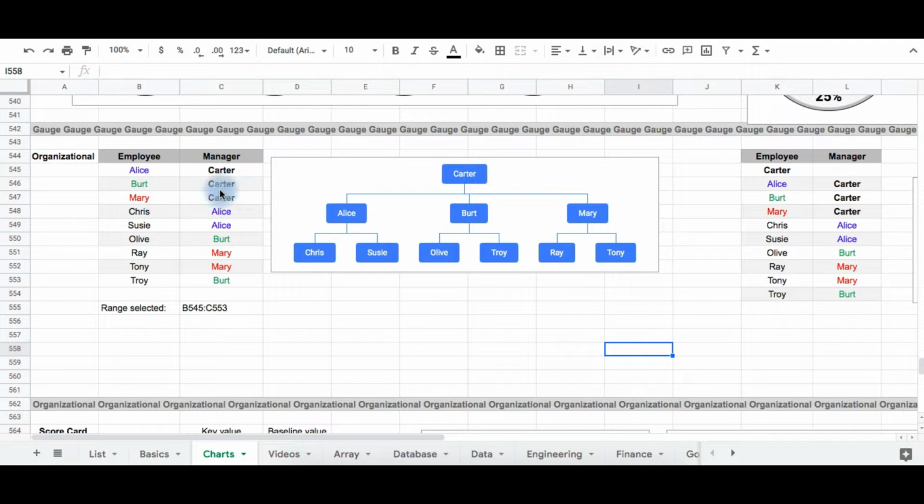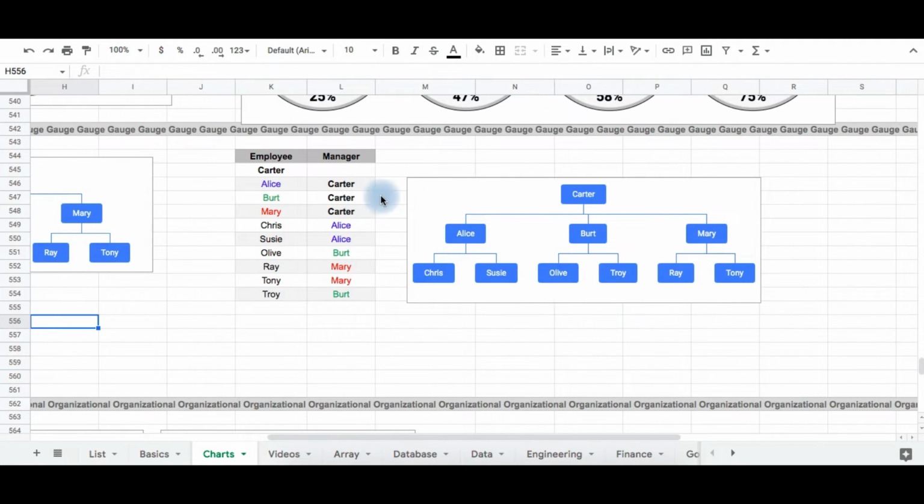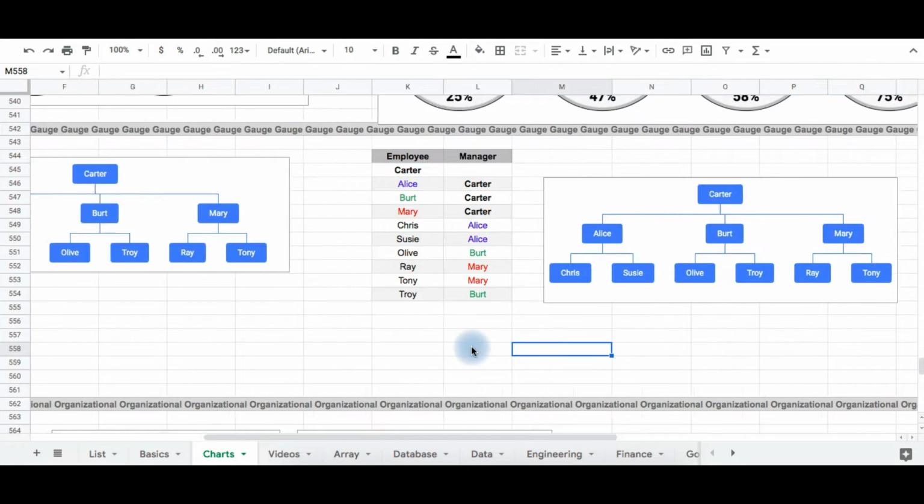So for example, in this case, you have these individuals who all work under a charter, so they're indicated here. Then under Alice, you have Chris and Susie. So Chris and Susie work under Alice, and so on. So that's how this graph is created. This is the exact same chart, except I put charter on top to make it similar to the tree chart above. So it works like this as well. It's all up to you.